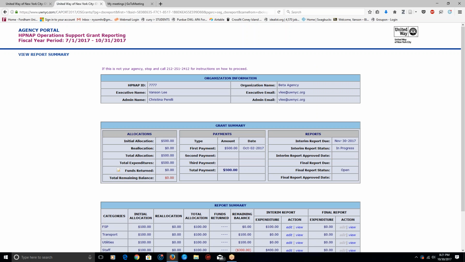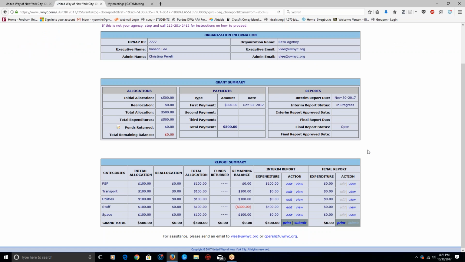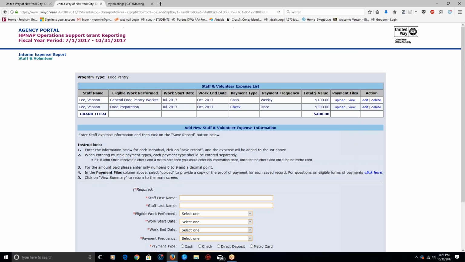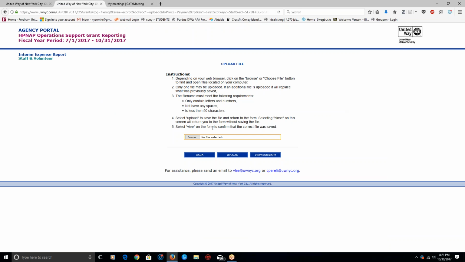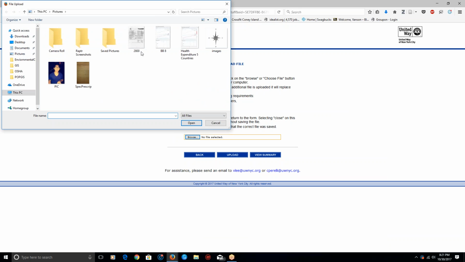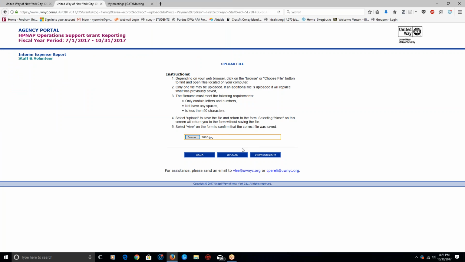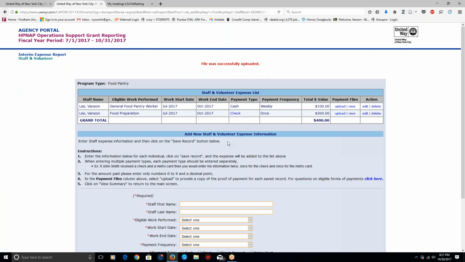You'll receive an email notification to tell you what's wrong, but when you come back here, you'll see that it's back in progress. That means it was not approved after you submitted it, and you have to take a look. I wrote in the comments what was wrong, so you can come here to make any edits that I asked you to make. Let's say I said that you have to upload copies of the canceled check. So you have to make a correction to what you uploaded. I'll upload something different. Hopefully this time it's the correct document.